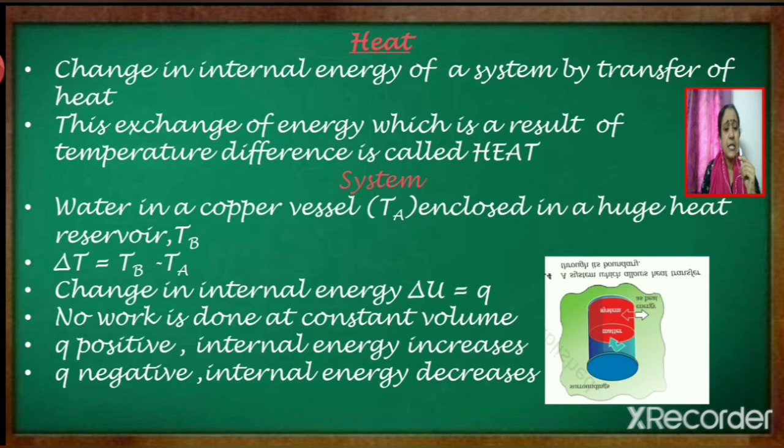If heat is absorbed by the system, Q will be taken as positive. And if heat energy is absorbed by the system, there will be an increase in internal energy. Now consider the second case. Heat energy can also be released by the system. So if Q is negative, then there will be a decrease in internal energy.